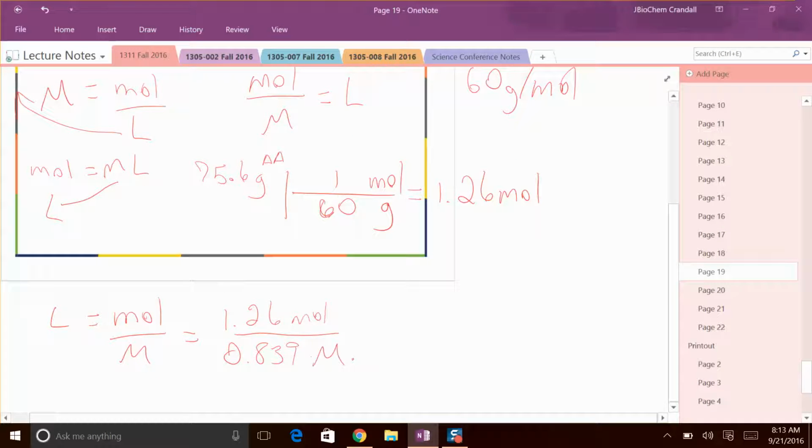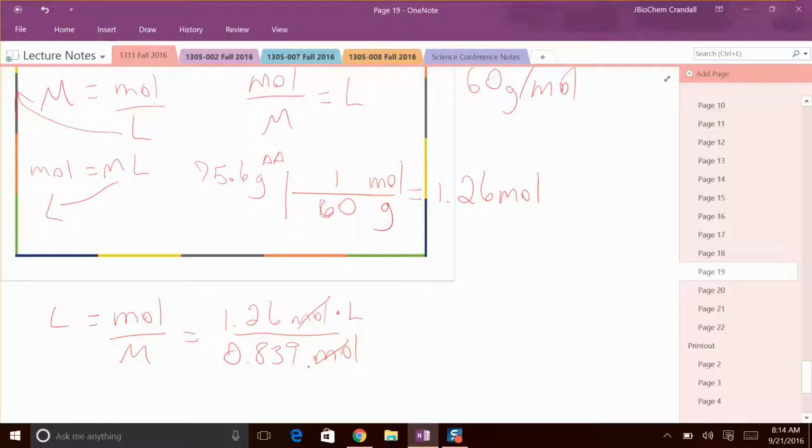Molar. Okay? Well, am I left with liters if I do that? Let's see. So molarity is moles per liters. So if my liters end up all the way down here, I actually put them to the top. So it's going to be times liters over here. I'm just going to move them up. And my moles cancel, and I'm left with liters. Okay? So it does work. I did isolate my liters.